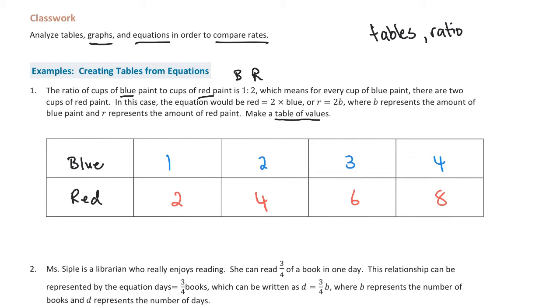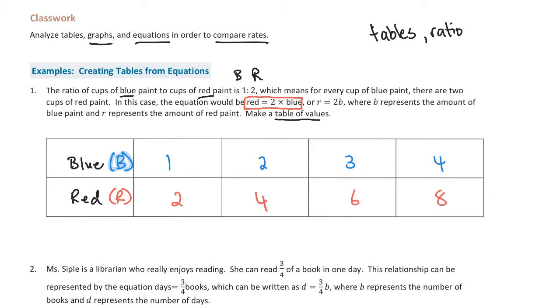Now, the interesting thing they do in here is they say this can also be represented in an equation. So they said red equals 2 times blue. So I'm just going to underline and put that in a box. Okay, so we were talking about this a little bit today and yesterday about how we can create these equations, okay? And they start with words, but then they always simplify to letters, okay? So red being R and blue being B, okay?